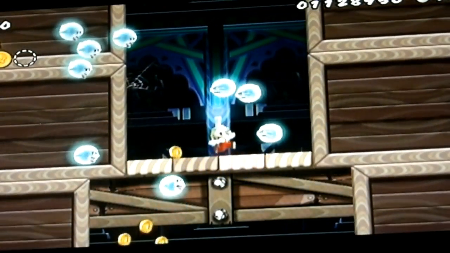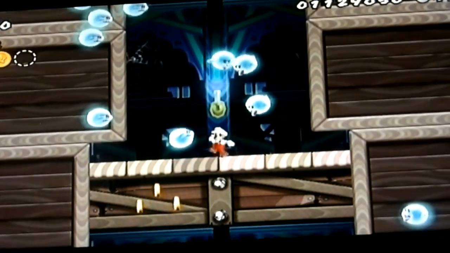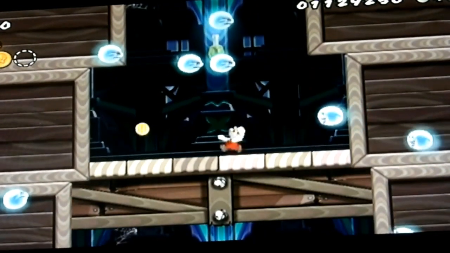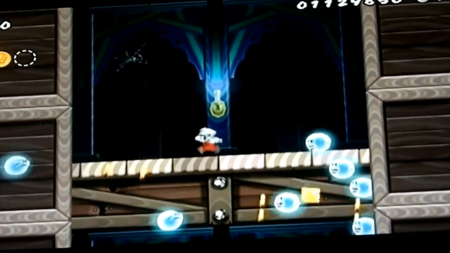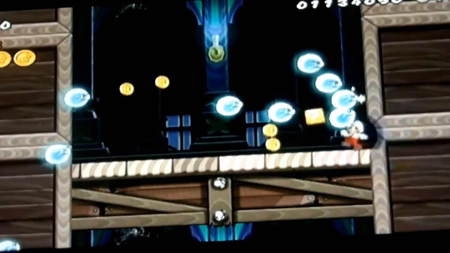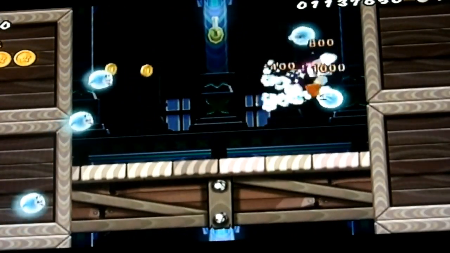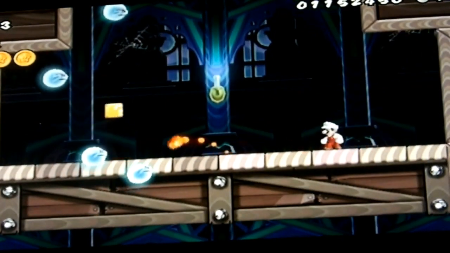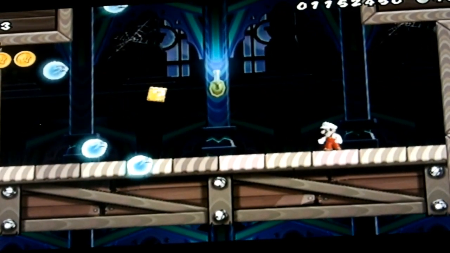No. Go away. Come on, go down faster. Come on. Hurry up. There you go. Come on. Go down faster. There we go, we got the last star coin. Alright, come on. Alright, we got all the boos. Okay, come on. Gotta keep looking at these boos. There we go, thank you. Okay, I really gotta hurry up and end the level.